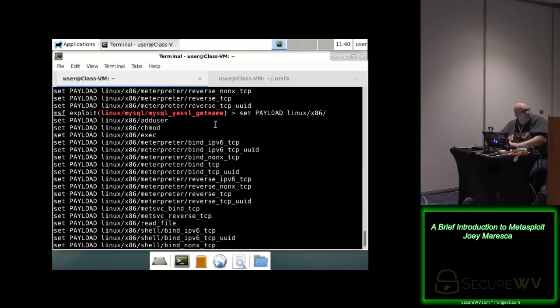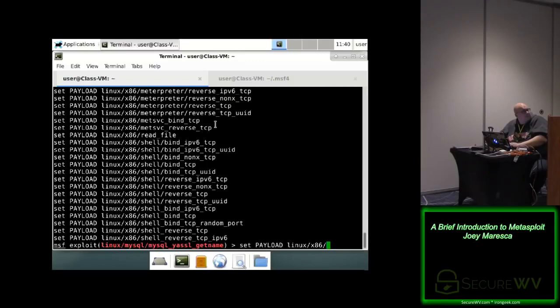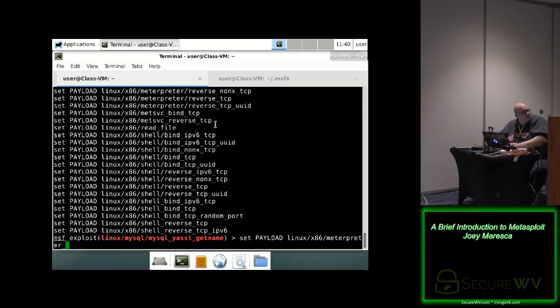That buffer overflow wasn't working for me either. I wasn't getting a session out, but I wanted to be able to load it using Metasploit.